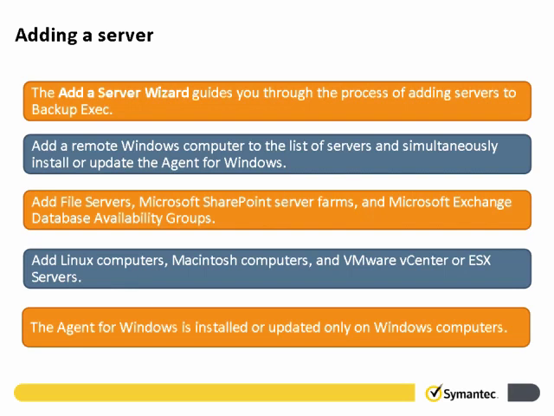You can add whatever servers are in your environment. So Linux computers, Macintosh computers, VMware vCenter is a Windows machine that knows about all of the ESX Linux hosts and all of their guests. So if I add the VMware vCenter server, then Backup Exec will automatically go find all of the ESX servers and all of the guests that they house. The agent for Windows needs to be installed on any Windows machine that I wish to back up. The agent for Linux needs to be installed on any Linux machine that I wish to back up.